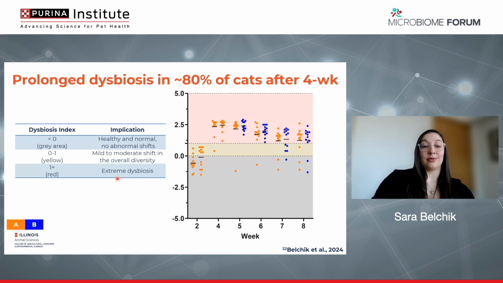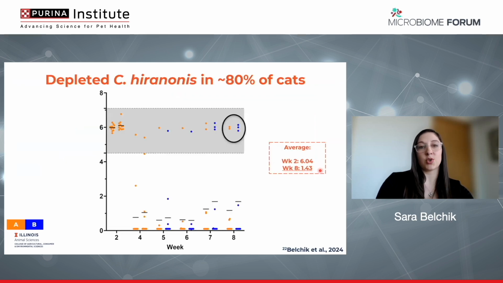But the most interesting part of what came out of this study is that in our cats, even 4 weeks after antibiotics were completed, 80% of our cats were still considered either moderately to extremely dysbiotic by the end of the study. And that is a huge concern because even after 4 weeks, despite dietary intervention, these cats still seemed perhaps a little bit more susceptible or sensitive to that higher dose and that prolonged 2 weeks of antibiotic treatment. So it's a concern, especially seeing that by the end of the study, only 4 cats were considered to be normal. A lot of this was driven by the depletion of Clostridium hiranonis, or Peptacetobacter hiranonis, in, again, about 80% of those cats.